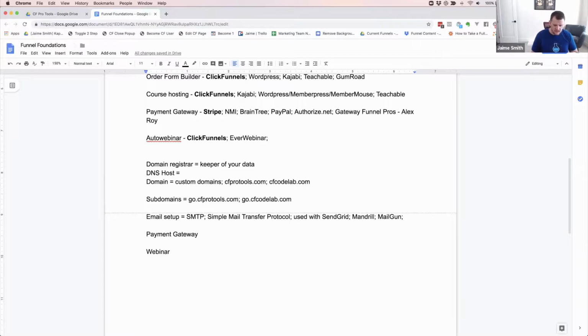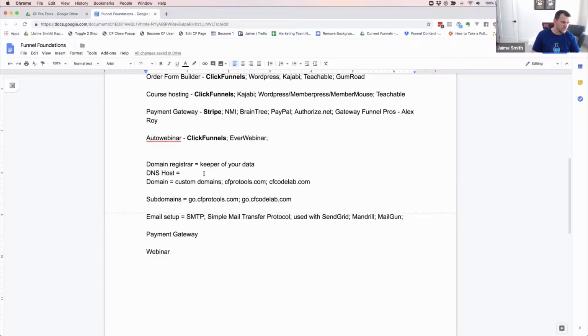So behind the scenes, it's pointing to an address, an internet IP address, an internet protocol address that tells a computer somewhere, hey, this is what the person is requesting. Serve them up that page, serve them up that funnel. And so in order to make all that work, we have to know that this domain name has been registered, and that domain name should resolve to a particular address. And that's where this DNS hosting comes in. DNS stands for Domain Name System.